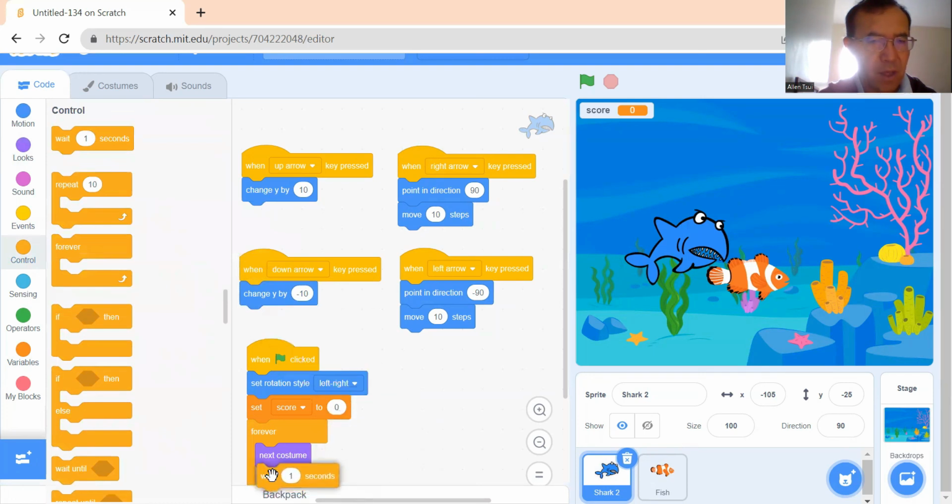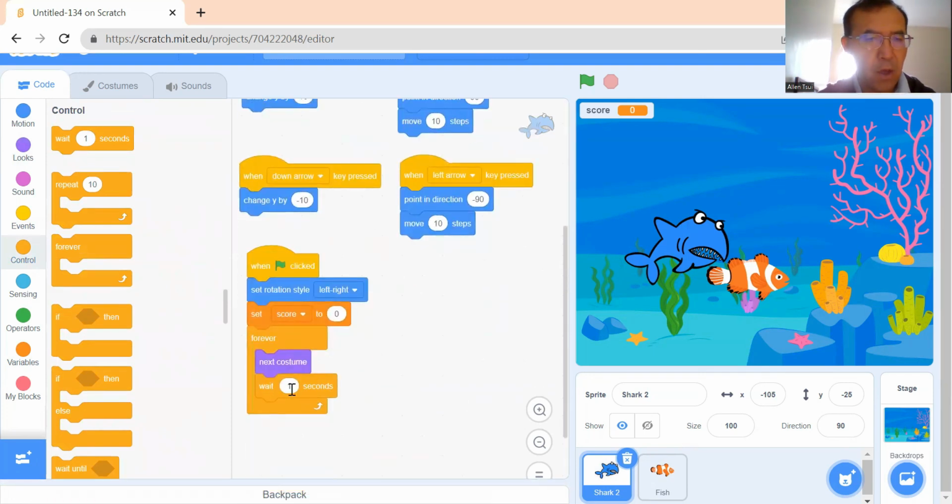Now wait 1 second is very, very slow actually for a computer game. So we're going to change that value from 1 second to 0.5 seconds.